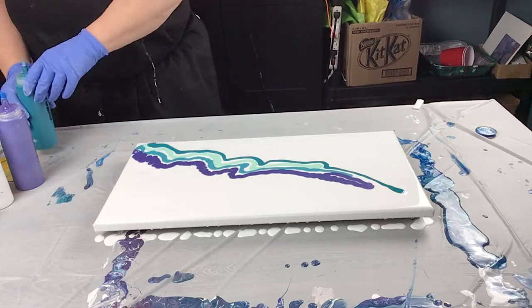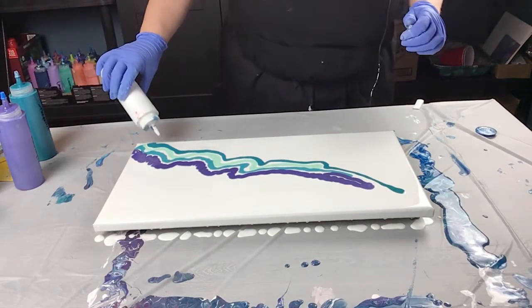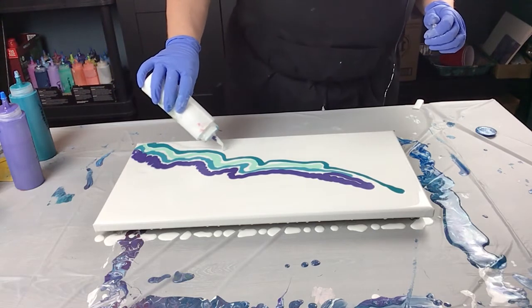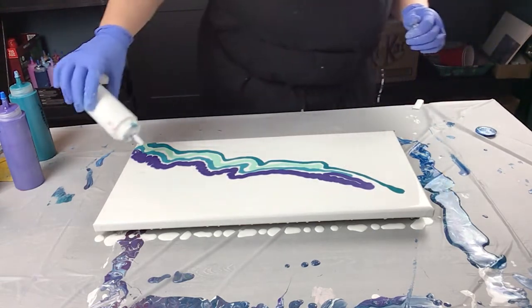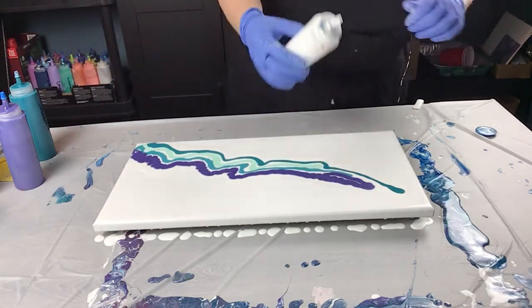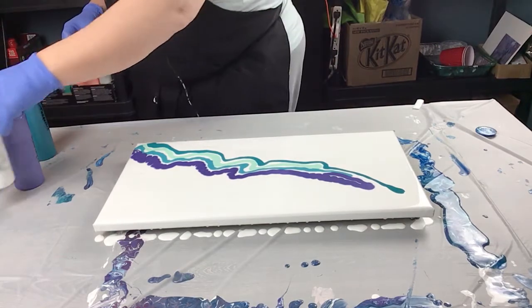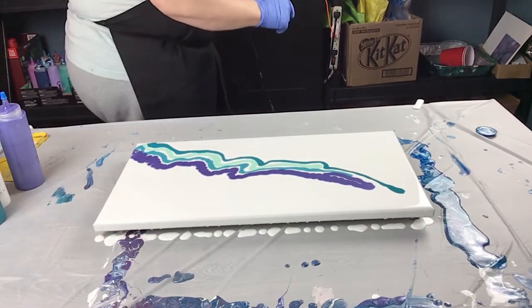All right. Now I'm just going to add a little bit more white to flood it along the side. There's lots of white on here though. I made sure I put lots on so I have lots to blow out. Alright, then I'm going to make some noise with my blow dryer. Let's see how this one turns out.